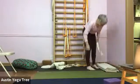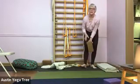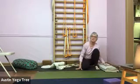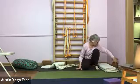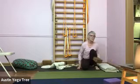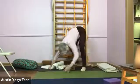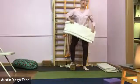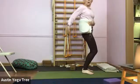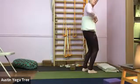Okay, so these 2 blankets, guess where they're going to go? Here's a yoga brick. So you get the idea. There's a yoga brick width in between these blankets and the wall. Okay, there's that amount of distance. That means the edge of the blanket, when my back is on it, is gonna be here, not here. It doesn't go around my pelvis. It kind of crosses my low back.